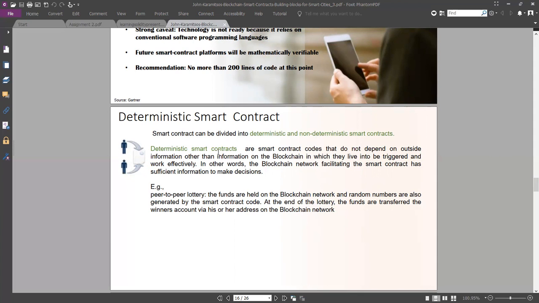In other words, the blockchain network provides the smart contract with sufficient information to make decisions. An example is a peer-to-peer lottery. The funds are held on the blockchain network, and random numbers are also generated by the smart contract code.